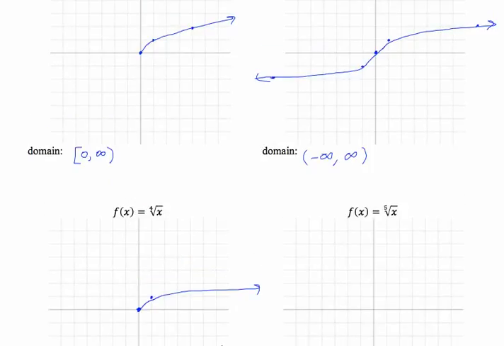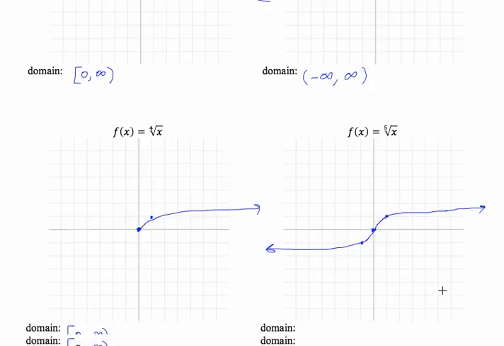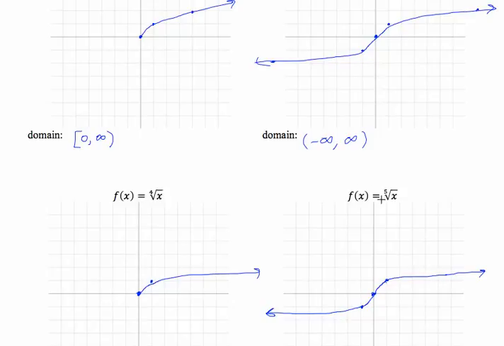Same thing for fifth roots. Fifth root of 0 is 0, fifth root of -1 is -1, and fifth root of 1 is 1. Those 3 points are the same basically regardless of what the index is. But then after that, the next perfect fifth power would be 2 to the fifth. 2 to the fifth is 32. So the fifth root of -32 is -2. That's way out there. So this gets really, really flat immediately. In fact, that's probably even too steep right there. It's a bit flatter than that. It's technically not exactly flat, but it appears like it. So the higher the index, the flatter it gets, and that's what the shapes look like.